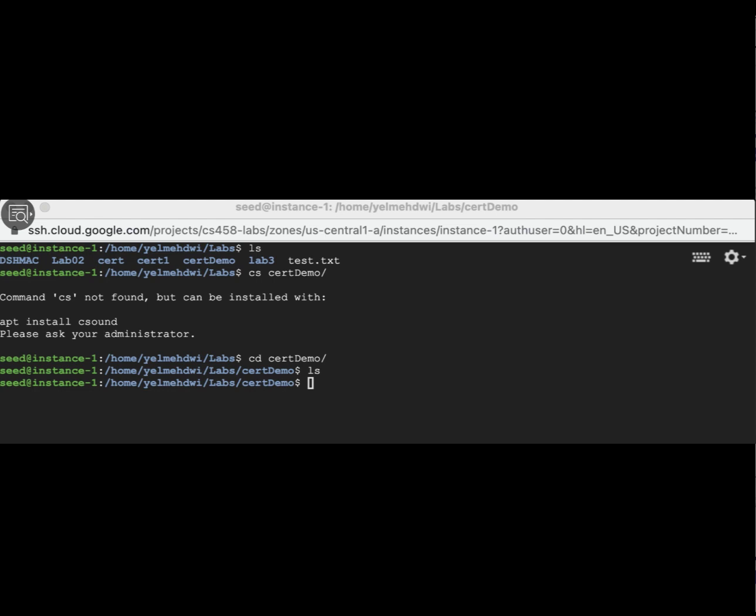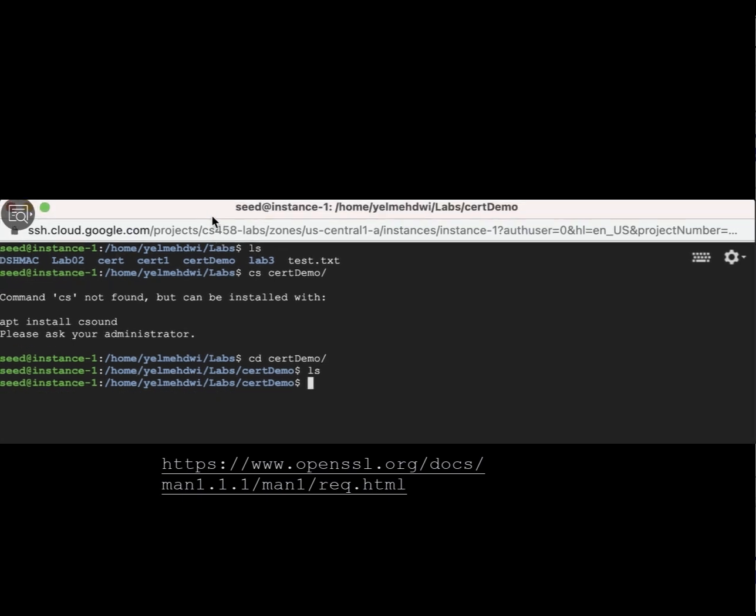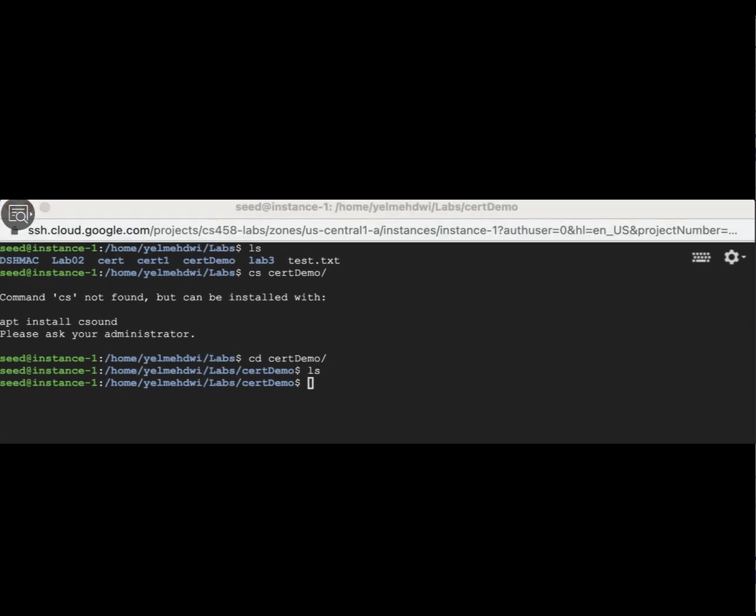So the simple thing, I'm going to use OpenSSL. And the OpenSSL, I just want to jump to the command here. I can use request, OpenSSL request. If you take a look here, you can go to this link, or you can just Google that. So this one, just OpenSSL. What I need here, I'm going to use request, okay?